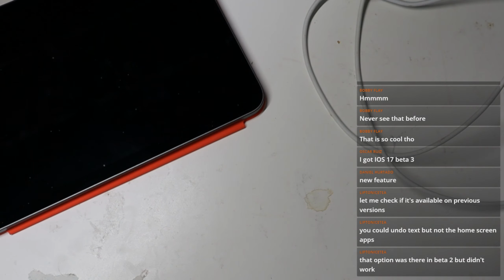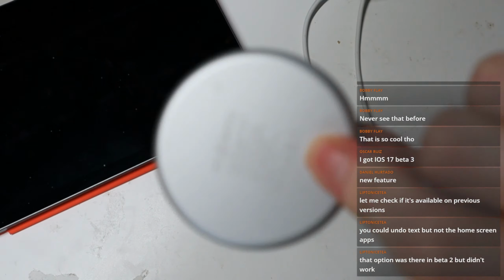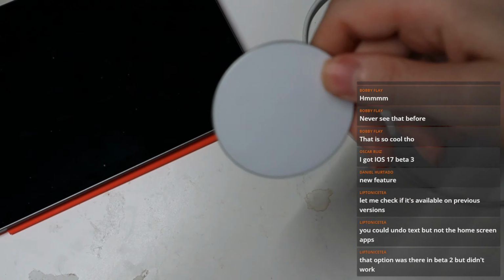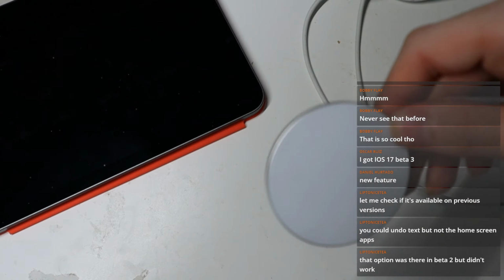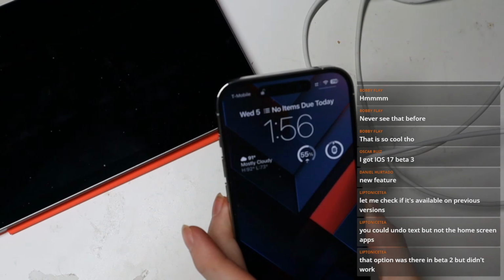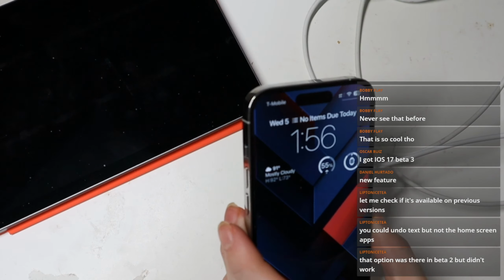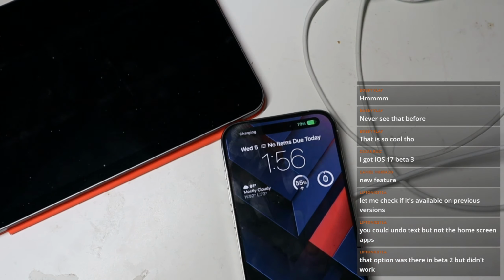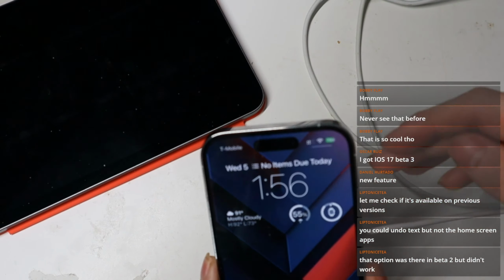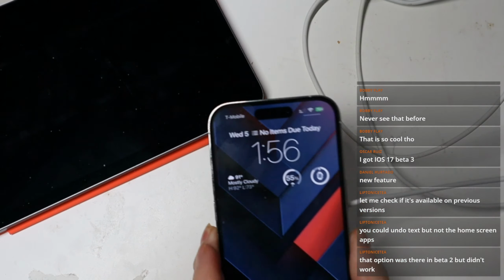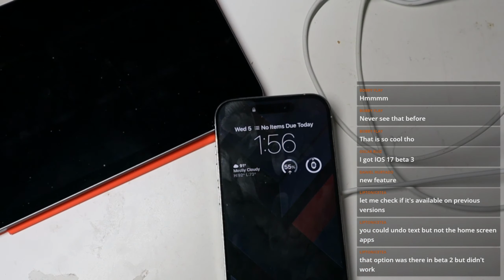Let me just see if we get any other charging animations. That's the same for MagSafe. So yeah, see this Amazon MagSafe. I don't have a link for it or anything because it's been a while since I got it. There might be a video on my channel actually. I think somebody sent it to me. Sometimes it shows up as a MagSafe charger. Sometimes it doesn't. I don't know why, but it does charge. So that's all I really care about.